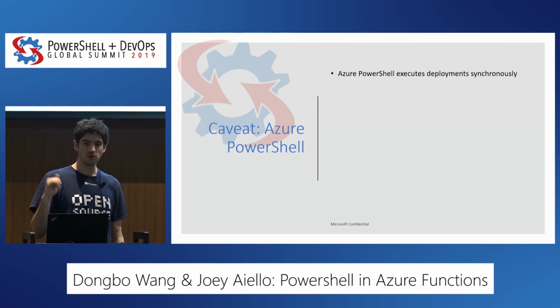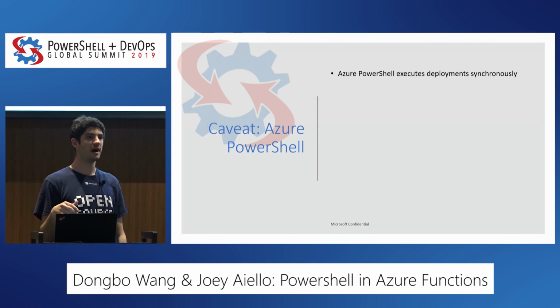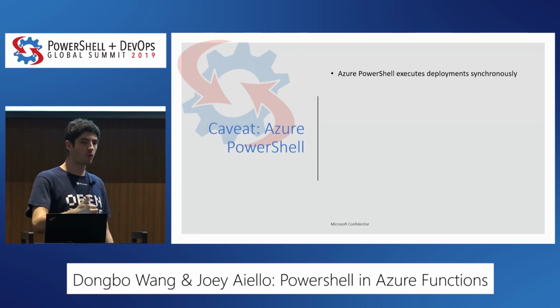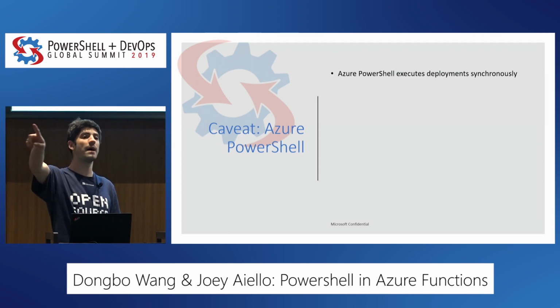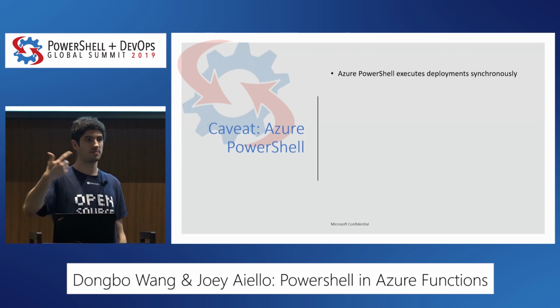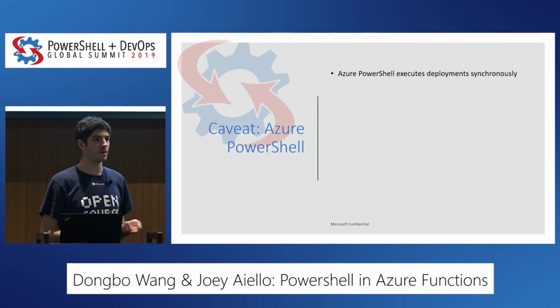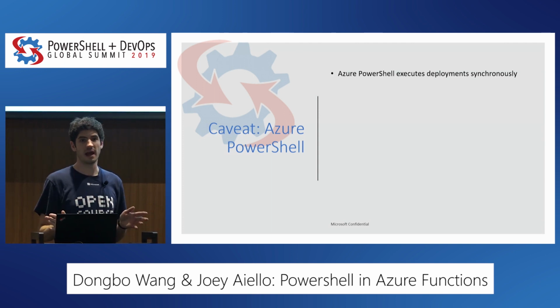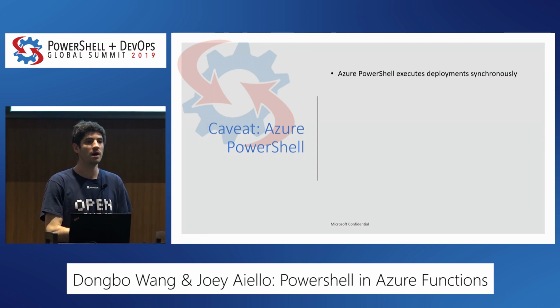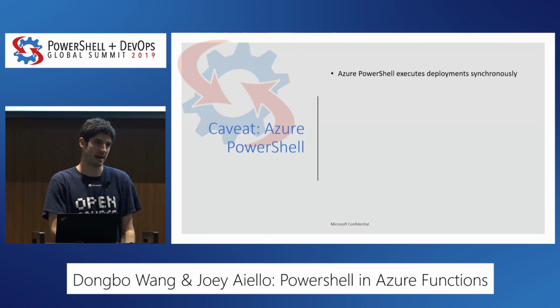And so when you do an AsJob in Functions, it's probably not going to finish the job before the function is ready to finish, right? So if I say start a VM, Azure says, okay, great, I'm going to go start a VM. And then Azure PowerShell sits and asks if it's ready. And then the function has nothing else to do. So when it gets to the end, it says, all right, I'm all done. And maybe the runspace continues with the job, maybe it doesn't. Functions offers no guarantee there past the 5-10 minute window. And so you're not really sure what's happened, right?